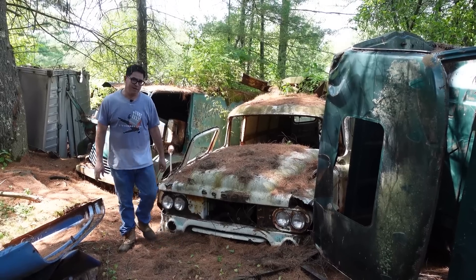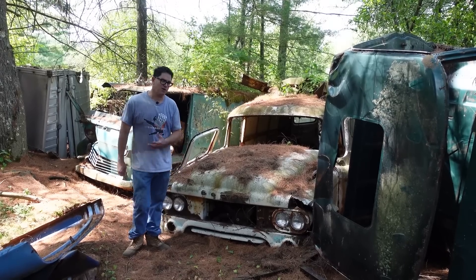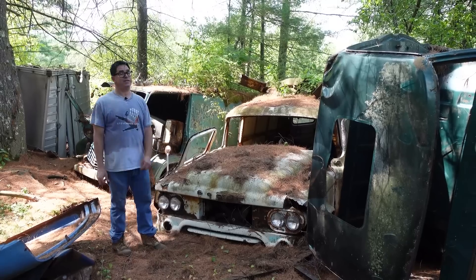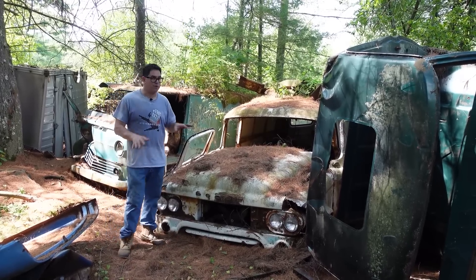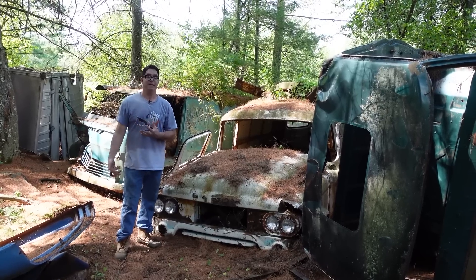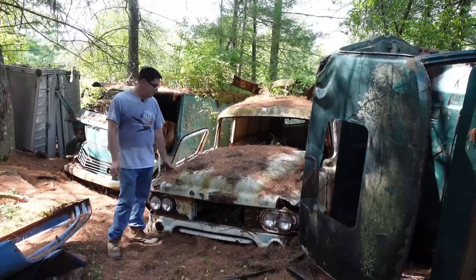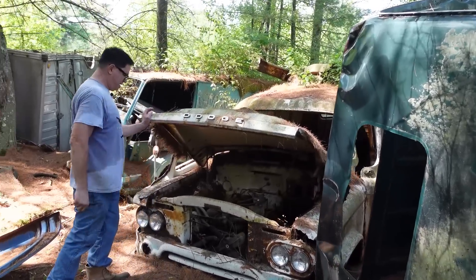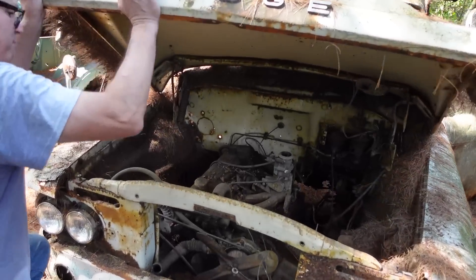Hey, Steve Bignani here at Burniston Auto Wrecking in Burniston, Massachusetts, doing the Junkyard Crawl with a little story about the Chrysler Slant 6. This is a 1960 Dodge Town Panel van, a few years before the A164 kind of became a more formal van. These were fairly popular and also available in power wagon form. This one, being a 1960, has the first year Slant 6, also known as the Leaning Tower of Power.